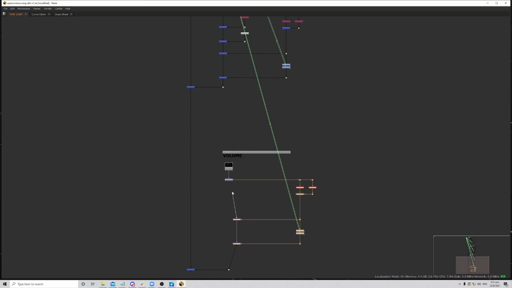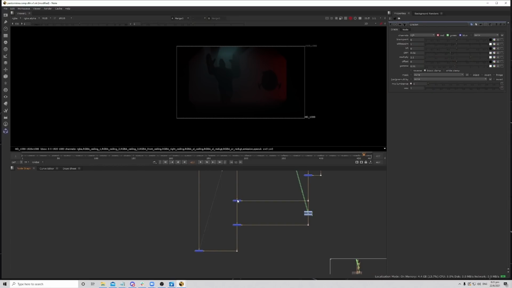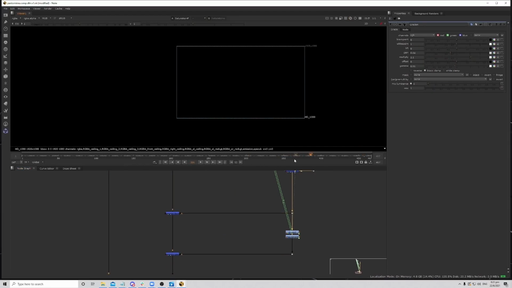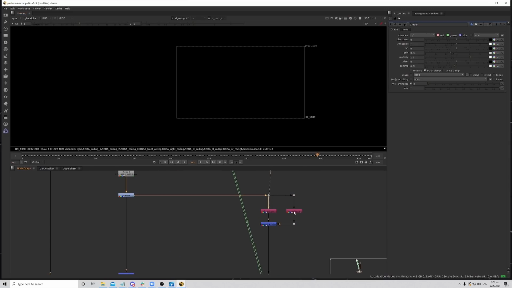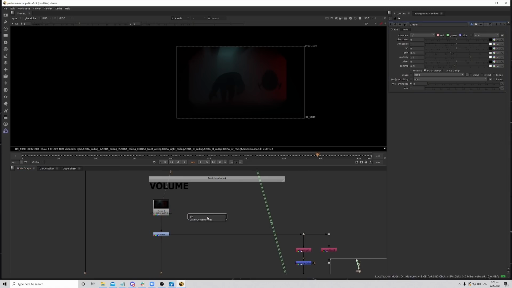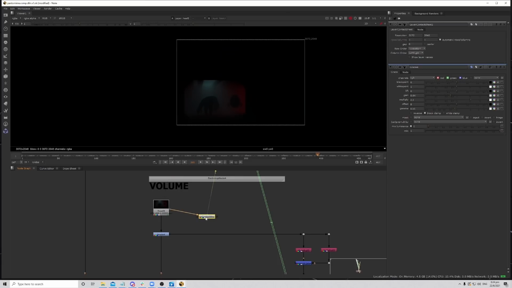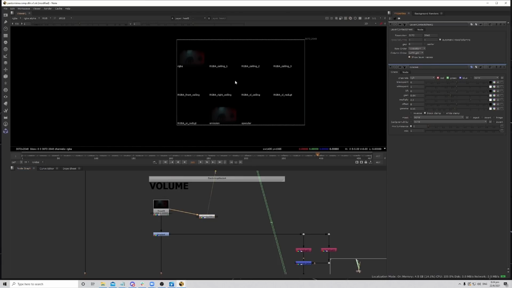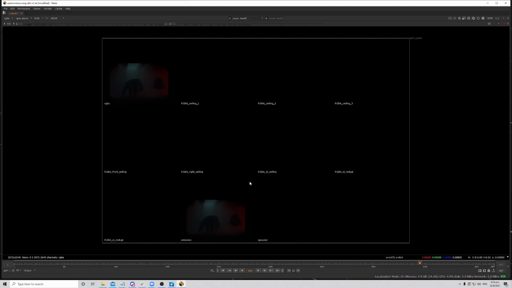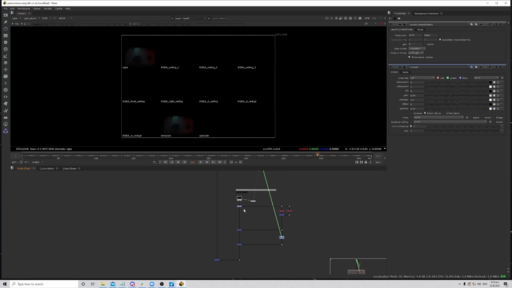Okay, let's just double check to make sure it's working. Does it actually have it? No, I'm afraid the AOV probably does not generate with the volume. Let's just check the layer contact sheet again. Yeah, I think the volume doesn't take into consideration all the lights that are there. So unfortunately, we can't do it.